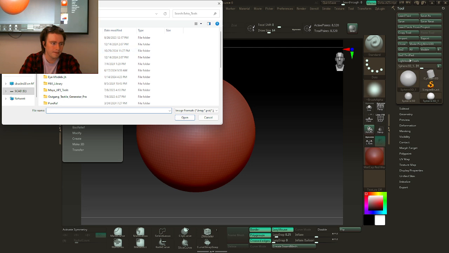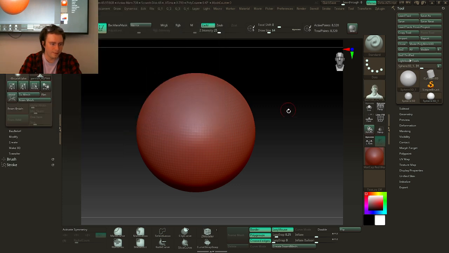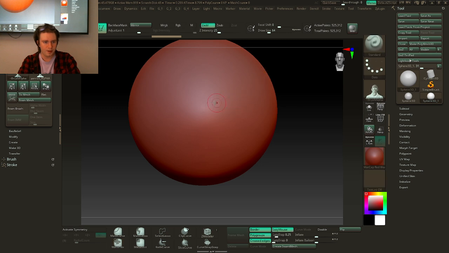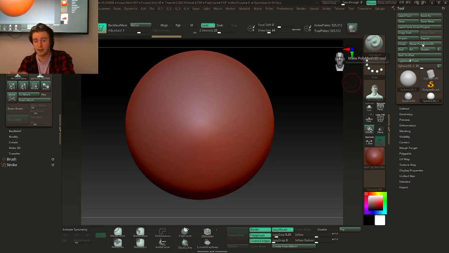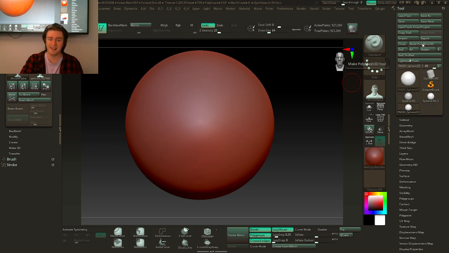import. I'm just going to grab a random alpha. I have a very particular favorite. What you want to do is give subdivisions, so that way you can increase the resolution. Another thing I forgot, I forgot to make polymesh 3D.